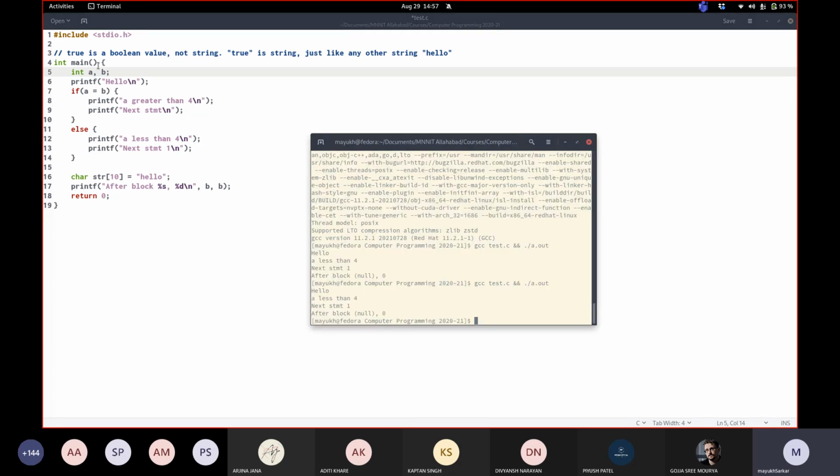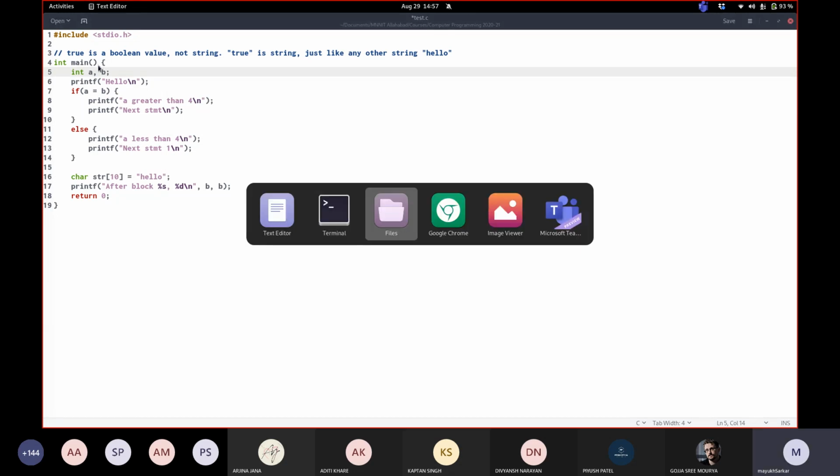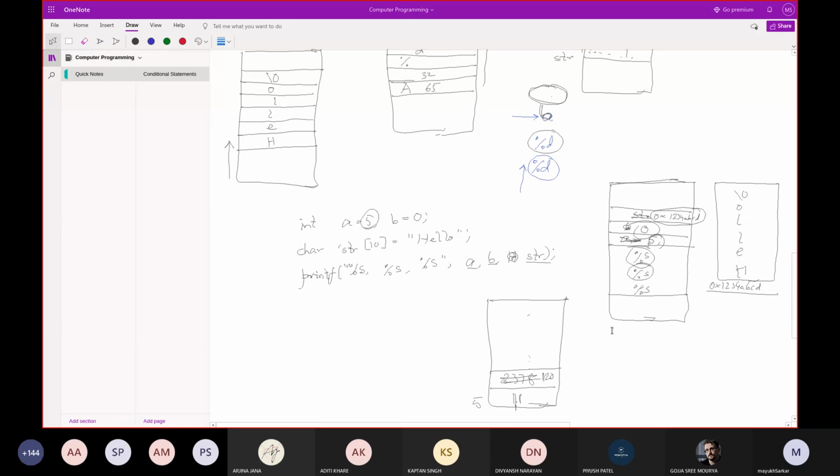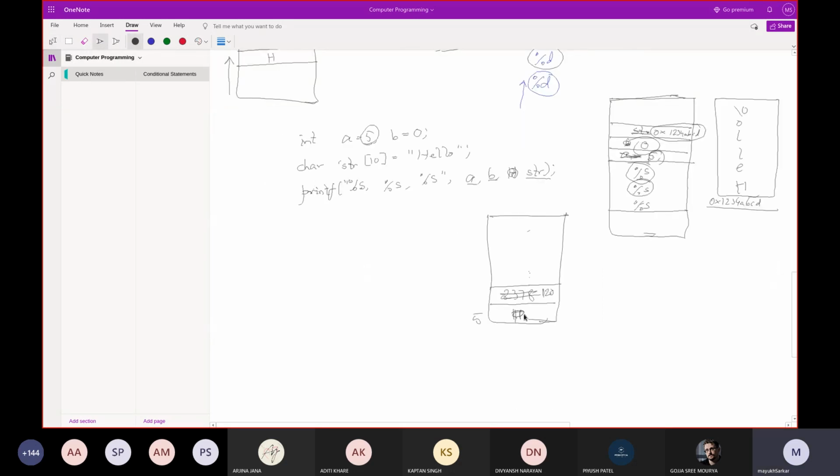So the one value which is showing some garbage value, if you try to print that as a string, it may show you nothing if there is 0 at that very memory address. As for example, even at memory address 5, if there is no 11 and it is 0 here, what will it show?